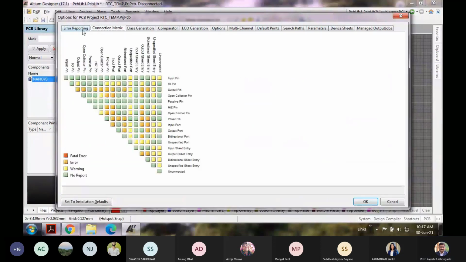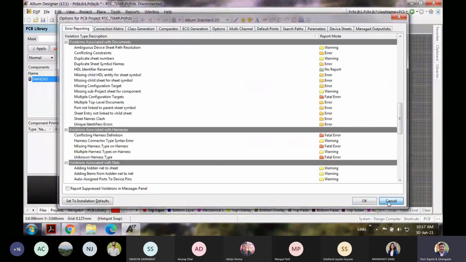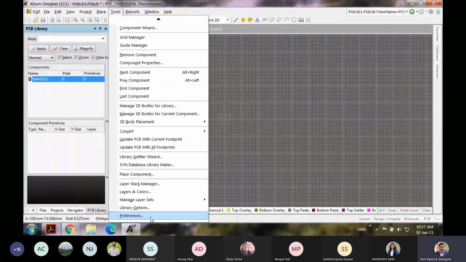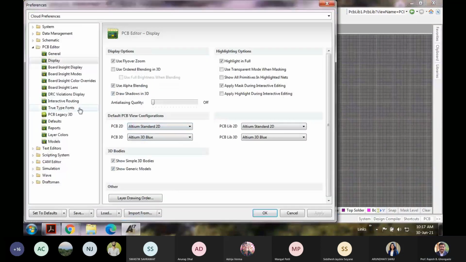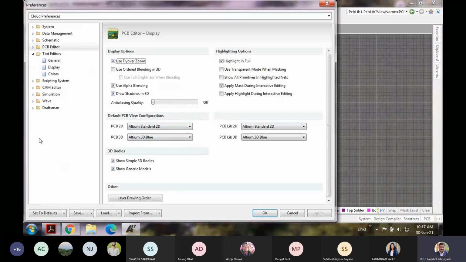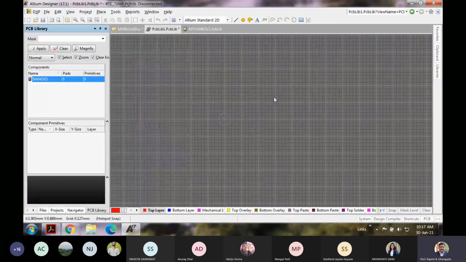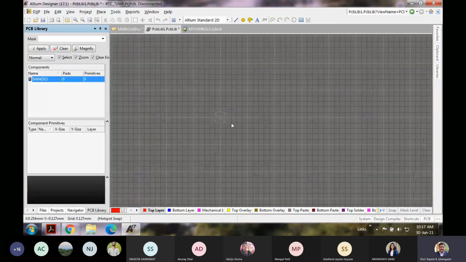It should be in preferences somewhere. Anyways, let us not go into that. Now you can see here that my grid has now changed, and here is the starting point.